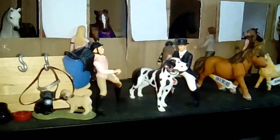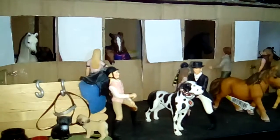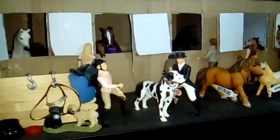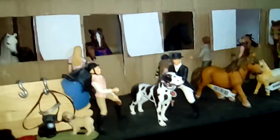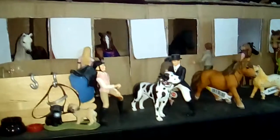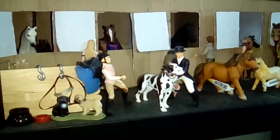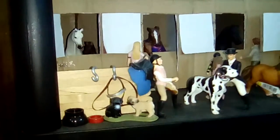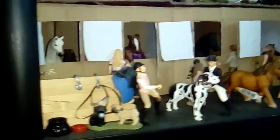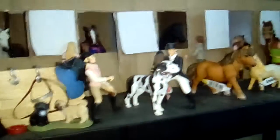They kind of started it off with horses that were like the Horse of the Year — the White Friesian Stallion, I believe, was one of the newer ones, I think he was 2014. That was sort of a nice exclusivity because there were a lot of them, although they're expensive. But that started to snowball. So now we have whole horses that come in sets with Schleich accessories. What I liked about Schleich was that you could make your own accessories, and now they're doing it all for you again, which is kind of taking children's imagination away. I know these are, at the end of the day, children's toys.